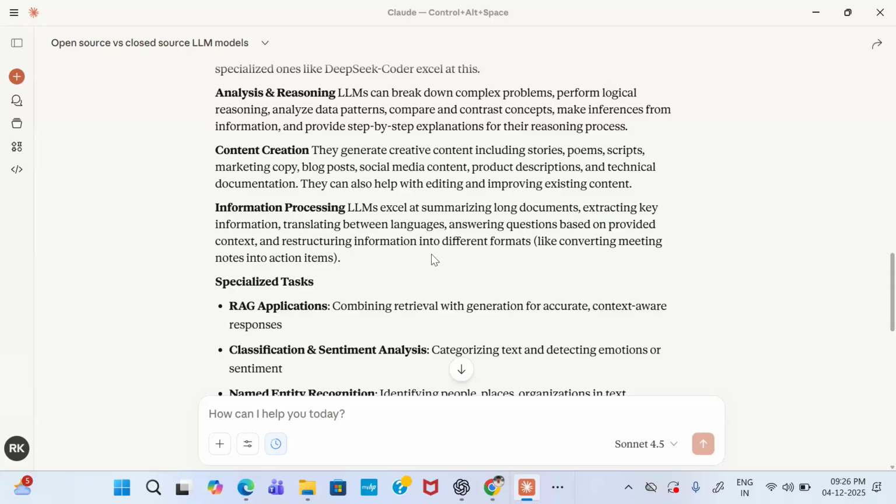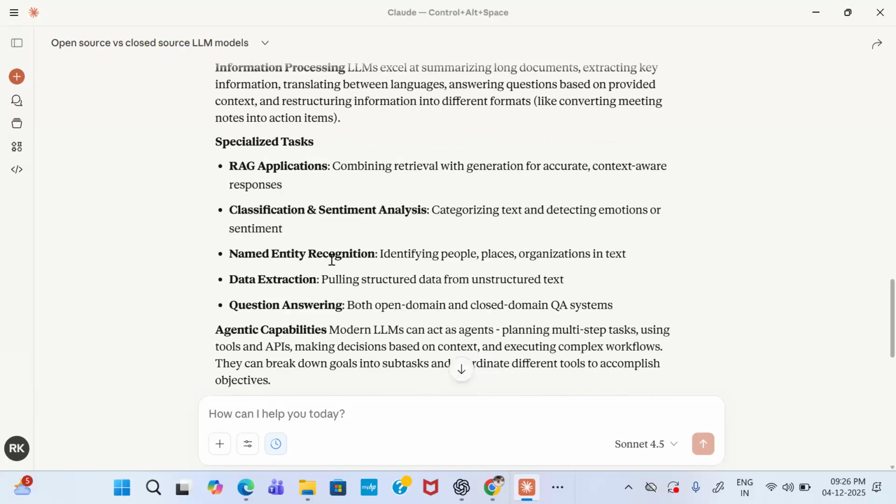Okay, so powerful. Suppose you have some image, some scan, suppose some medical scan. Okay, you don't need a doctor. Even an LLM can do that. It can scan the whole picture and it can give the report. This is so powerful. Okay, so you can also do classical sentiment analysis.